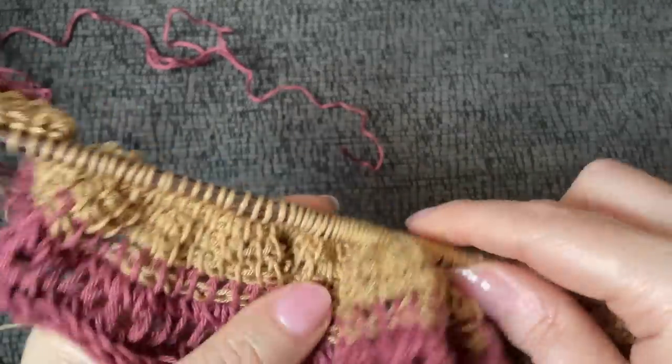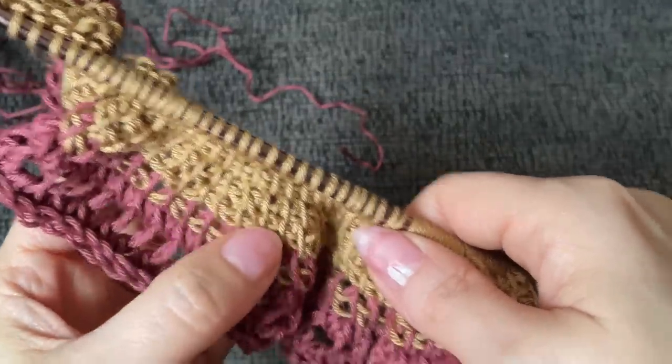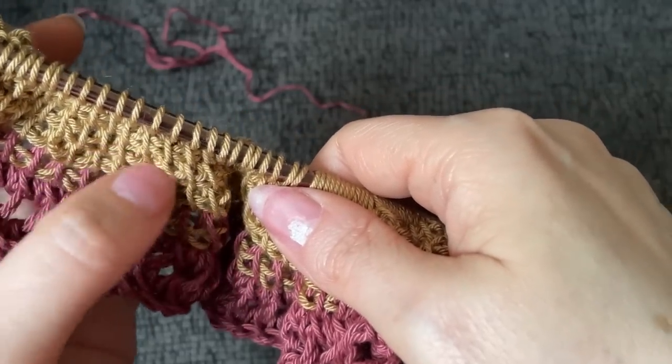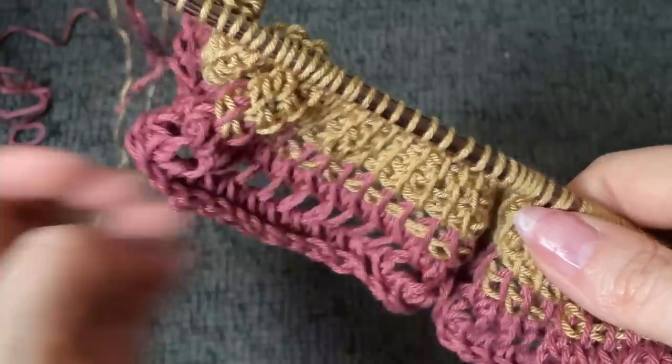I'll be right back. Okay, just coming up to the end of my third row, and you know you can count Tunisian rows by counting the little sideways braids behind the bars. There's one, two, and three, so that makes three rows of the simple Tunisian.